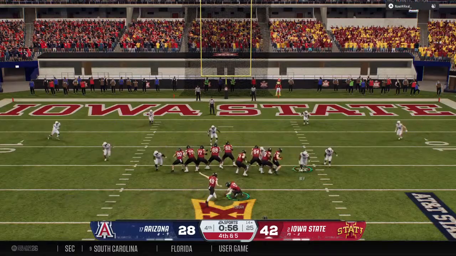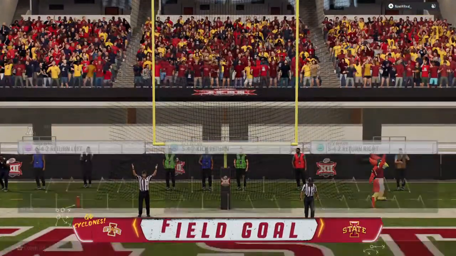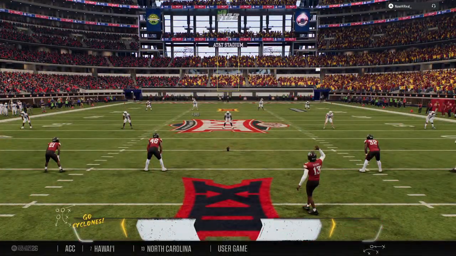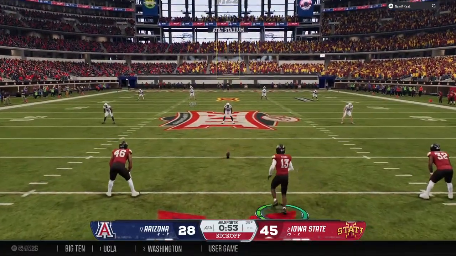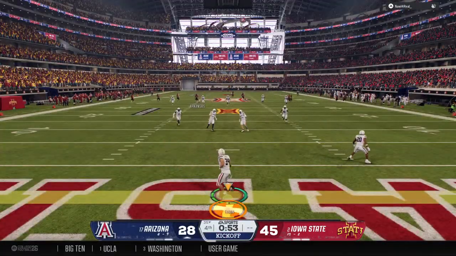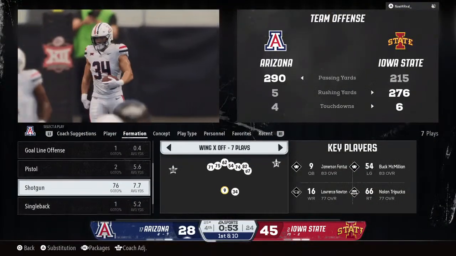Out comes the field goal unit. And that one's straight down the middle. And that will extend their lead even further. So after building this big lead, they're set to kick it off. I was watching this guy in pregame. He has got a strong leg. Not surprised here he's able to put 3 points up for the offense.